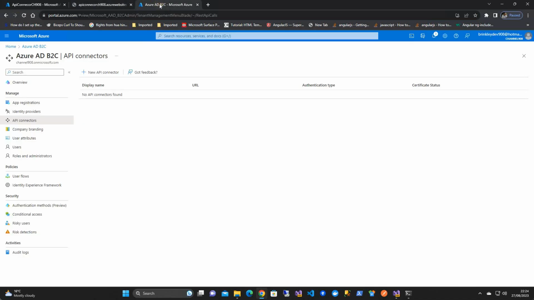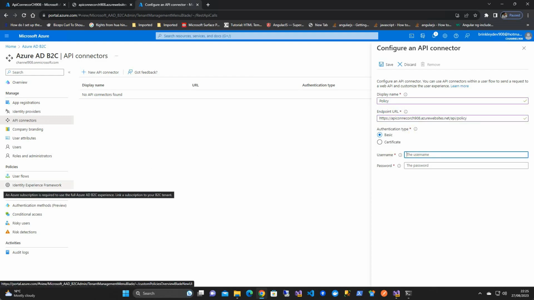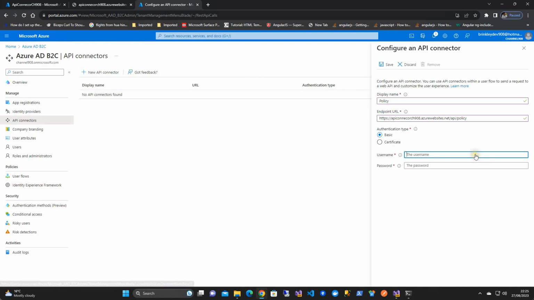I want to go back to our B2C tenant. I want to create a new API connector. I want to give it a name. Just call it policy. Let's enter the URL. And we just want a basic authentication. We're going to put a username there and our password.